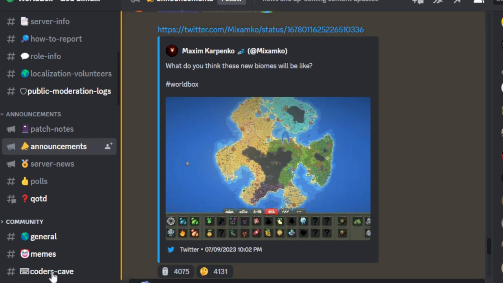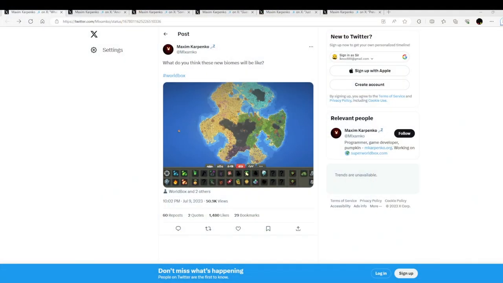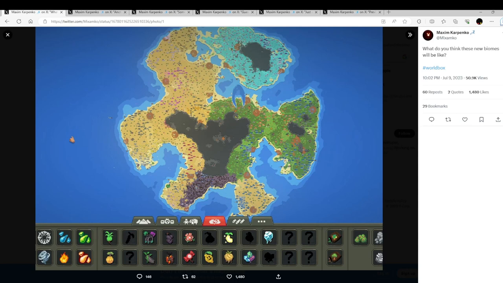And it has a link directly to this tweet, where it says, "What do you think these new biomes will be like?" And if we just zoom in on this image, we can see there's 1, 2, 3, 4 new biomes. So I'm just trying to look at if there's any hidden details, and I can't really see anything.